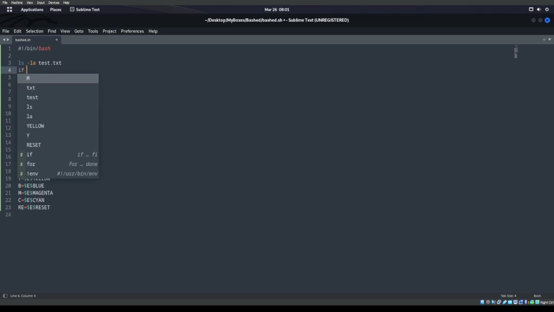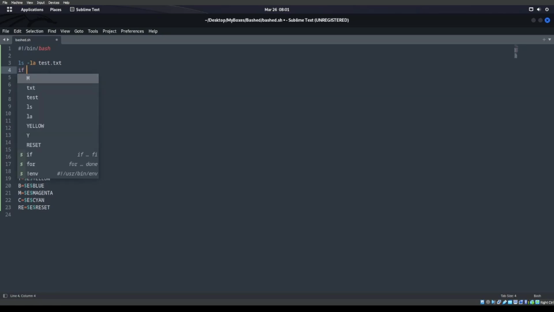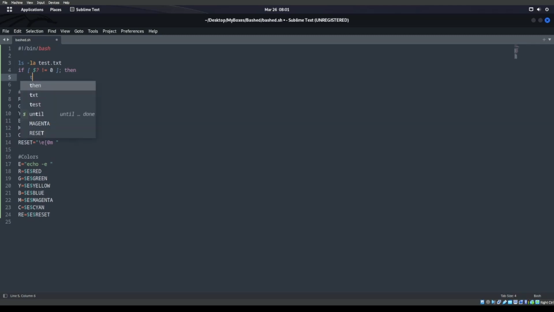If, actually, $? is not equal to true, not equal to 0, then touch test.txt.